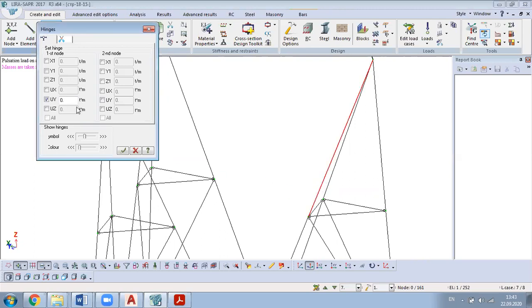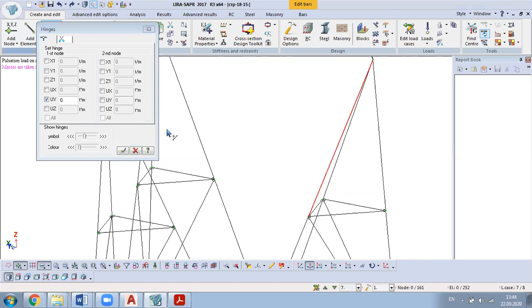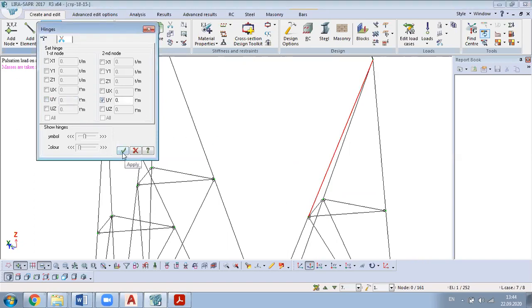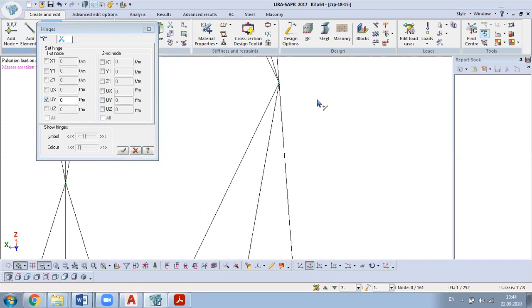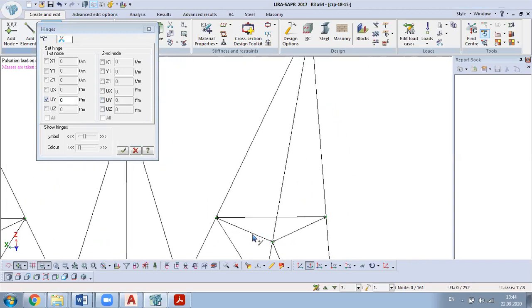For this part, this. Okay. Oh, we wrote it here. It's not right.